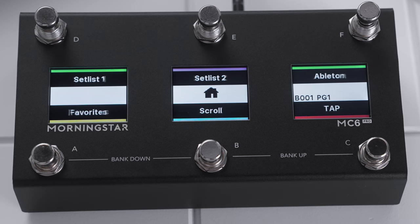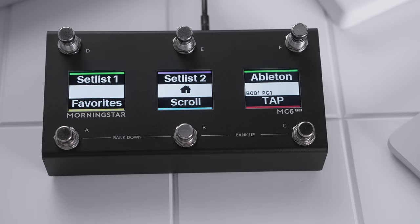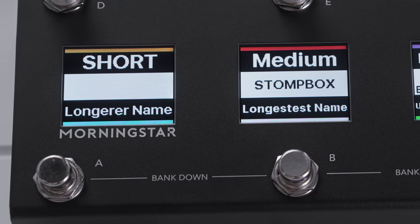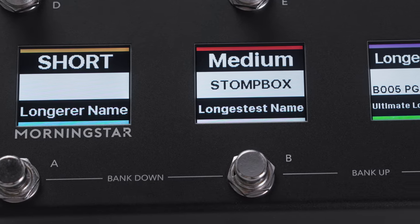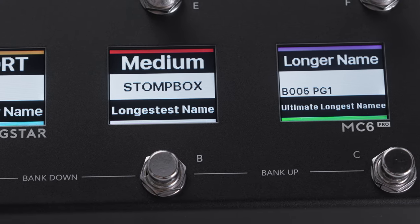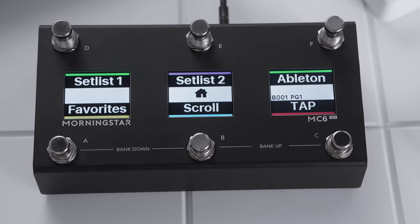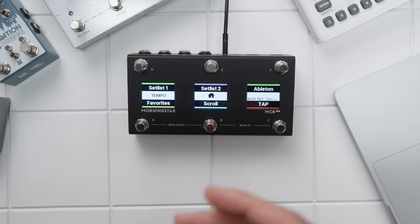We wanted MC6 Pro to present text in the clearest way possible, even from a distance. That is why font size varies automatically depending on the length of your bank and preset names. A longer name will result in smaller text, and a shorter name will produce larger text. Font size can get pretty big, as you can see. This is great for users who need larger text for their eyes.